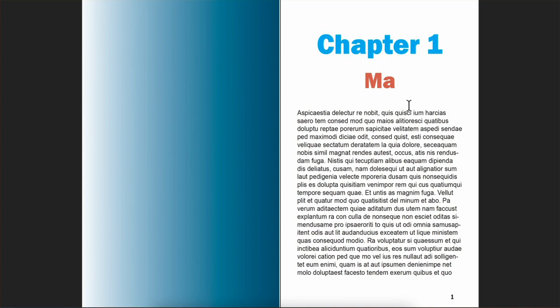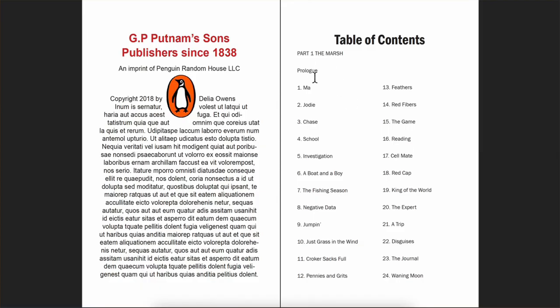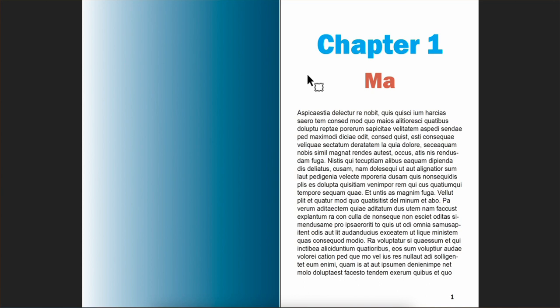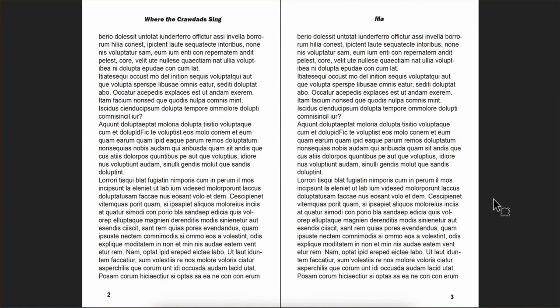Sorry. This is chapter one. Looks good. I love these big colors. I'm happy to see chapter one starting on the right-hand side of the layout and page one down here for chapter one. That looks good. So you do have in your table of contents a prologue. So if you were to include the prologue, then page one could start at the prologue as well, okay? And then you just used a nice gradient again to fill in the blank page to show that it's intentionally blank. It looks nice. Good, good.